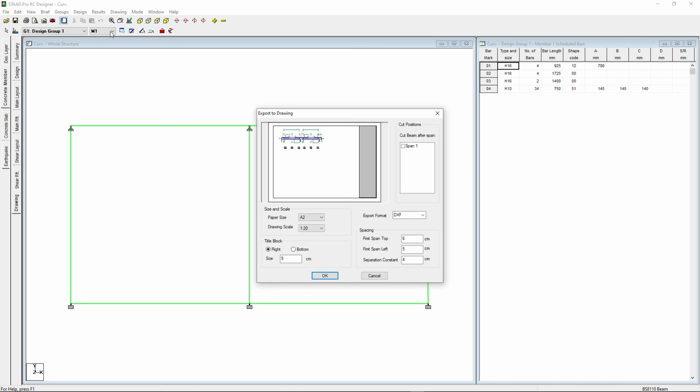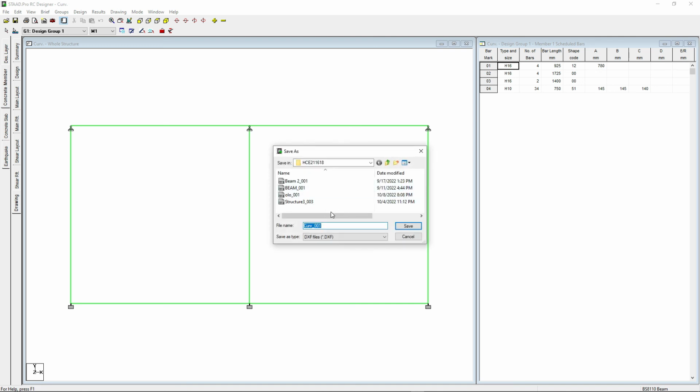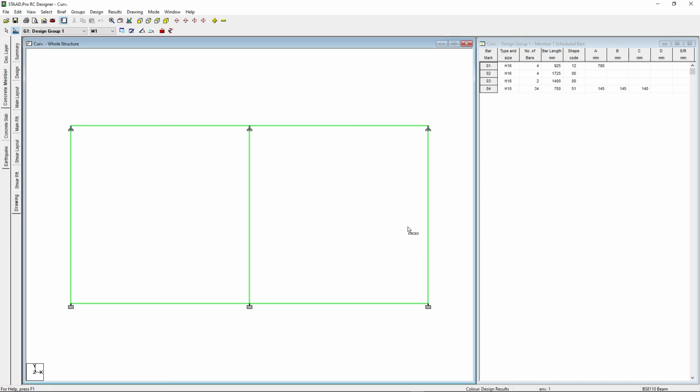That is it. So to generate the drawing, you can just go to the drawing. Since you're still on M1, you're going to have the stuff for M1, so you can leave the scale just to make it big. Okay, then you save it somewhere you can actually remember, then save. So that's how you export all of your drawings, like your reinforcement drawing.